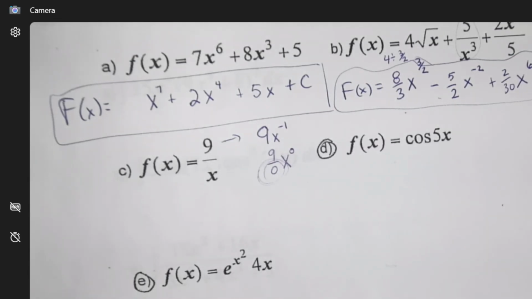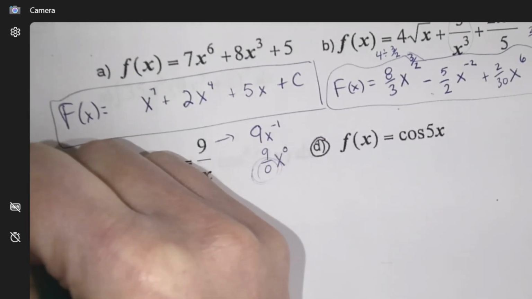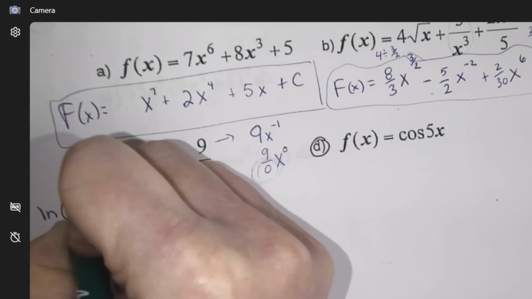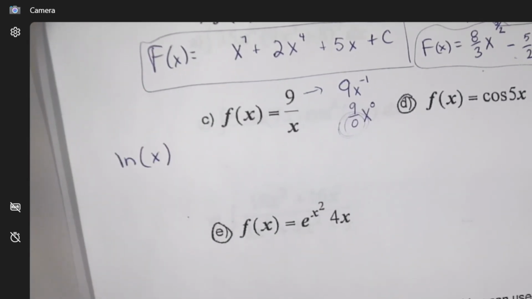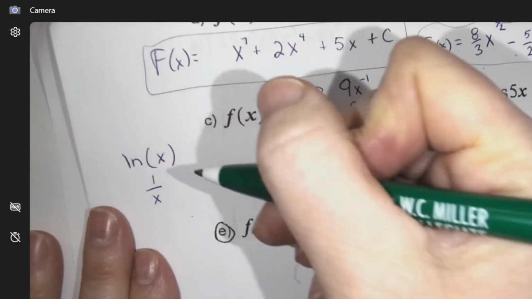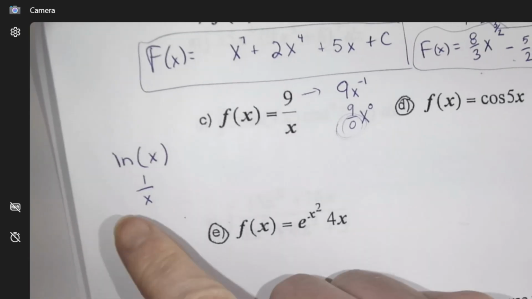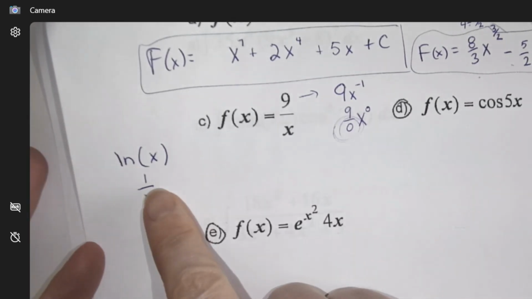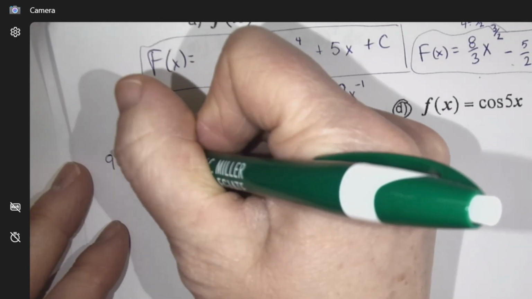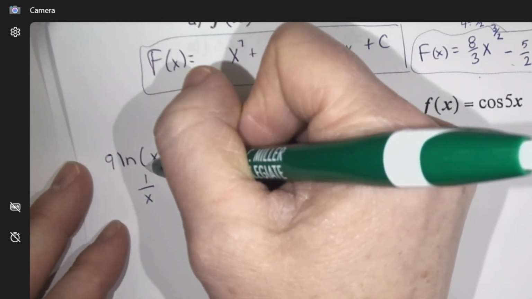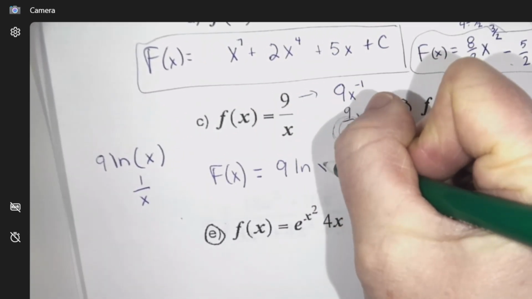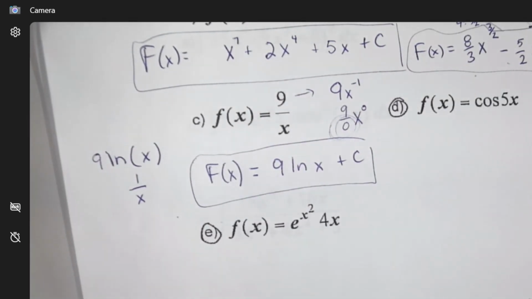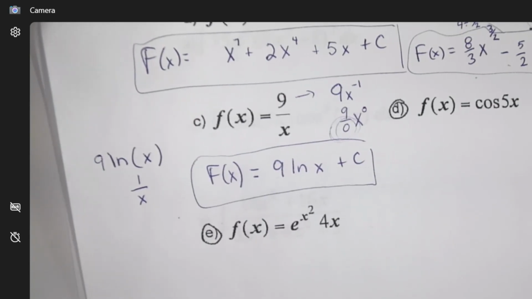So what am I recognizing? You remember this one? ln. So if you ever have the ln of x, what does it derive to? 1/x. But I need to put a 9 in there somewhere. So what do you want to do with our starter? 9 ln x. I also think this would work if you did ln of 9x. No, that wouldn't work. Just kidding. Nope. Don't pretend you just didn't hear my last 20 seconds. It's that simple.